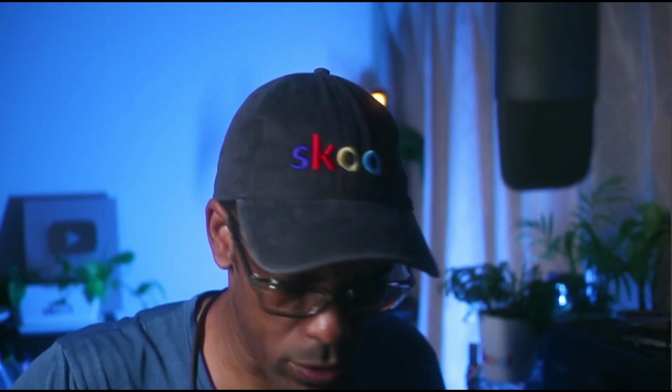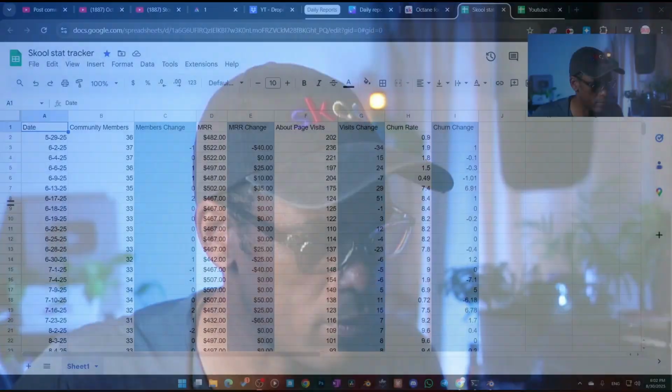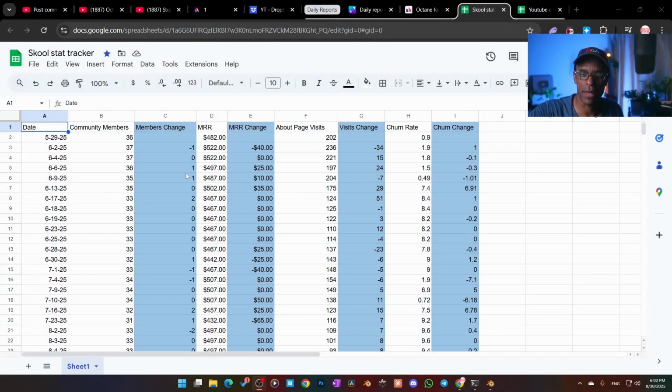Hang on, let me throw this on screen so you guys can see that real quick. This is the same things that I was tracking in my notebook. Now I digitized them, starting off in May. And it's just so much easier. I should have been doing that in the beginning, but anyways, I'm old school. I like paper. So I started tracking these values, and I was wondering why all of a sudden I got 5 new members in the month of May, and now I'm struggling to get 1.